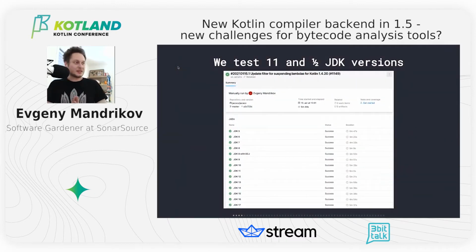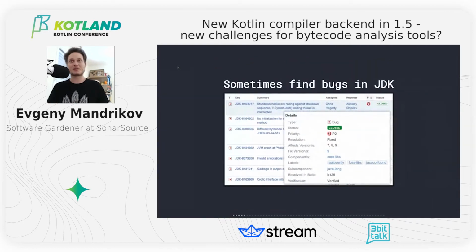We do a lot of testing while developing JaCoCo. In particular, we test a lot of JDK versions. We still support JDK 5, and we do test JDK 17 early access builds, which is not yet released. It's quite funny. We sometimes find bugs in JDK.